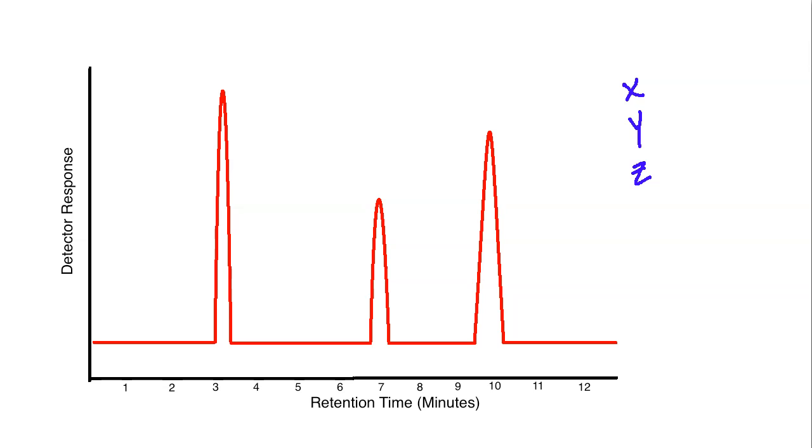You do this by boiling point. Whichever one is going to have the lowest boiling point is going to be the one that would go into the gas phase first. It's the easiest one to transition from a liquid to a gas. That means it should also have the shortest retention time. So the lowest boiling point is going to be associated with the lowest retention time. And then as you climb in retention time, you would expect the boiling point to increase. That's how you can mix and match your compounds to the individual peaks that appear on the gas chromatogram.